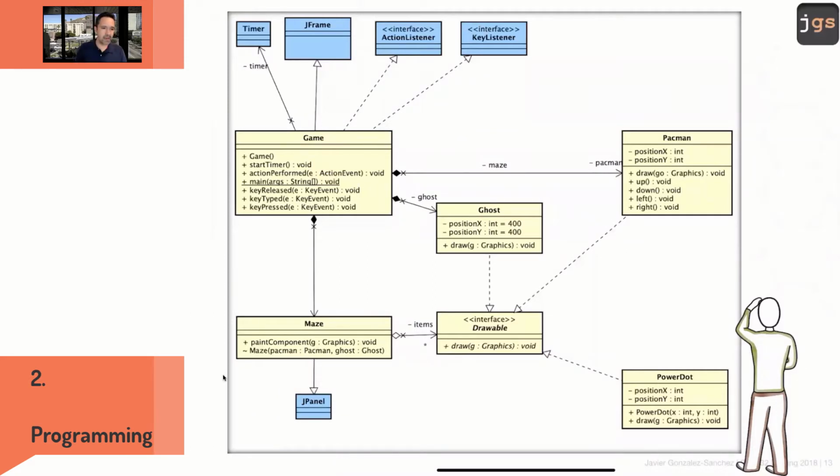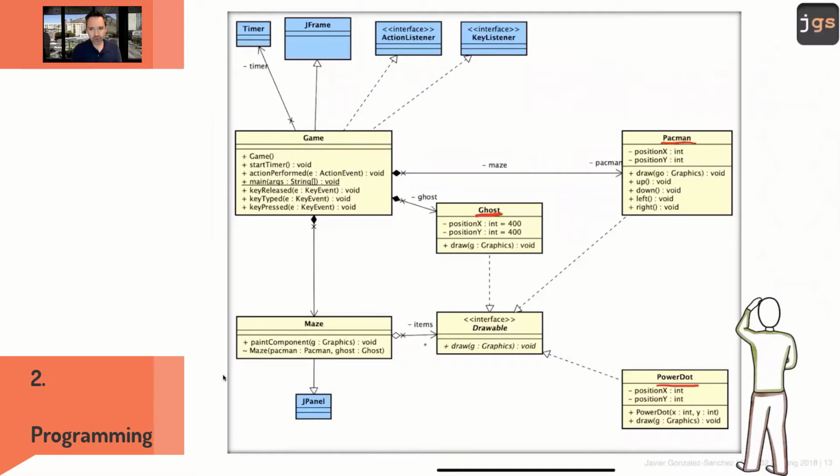Okay, I like that idea. Let's see. The score should be in the game, just like the Pac-Man and the Ghost and the pills. And a key idea that you mentioned is the score can be drawable. The score can be just like those guys.